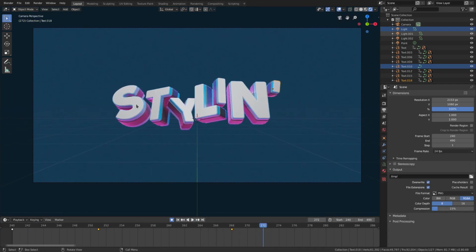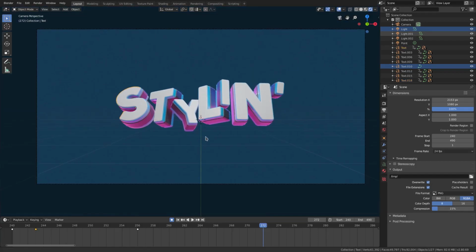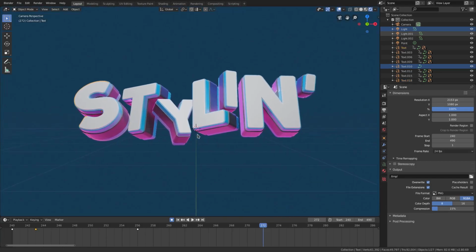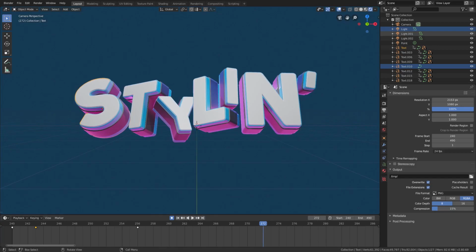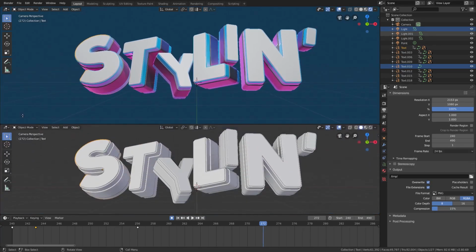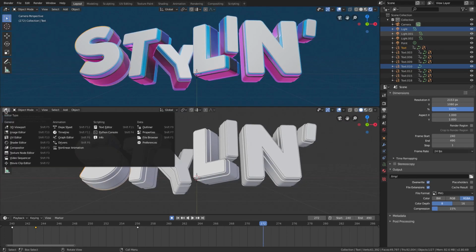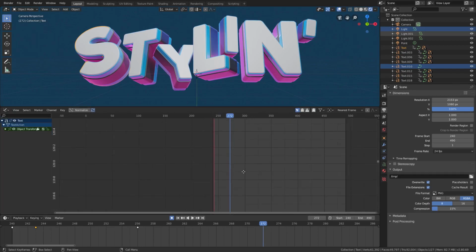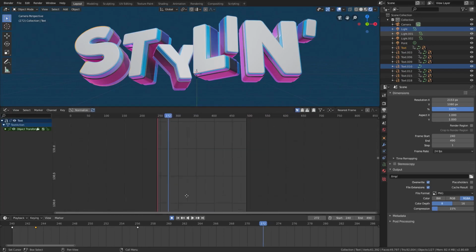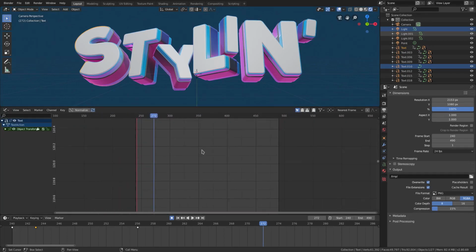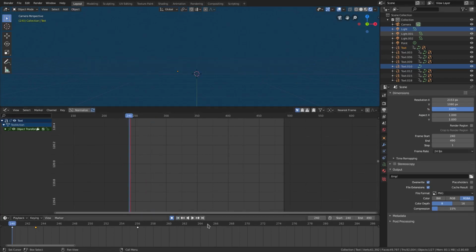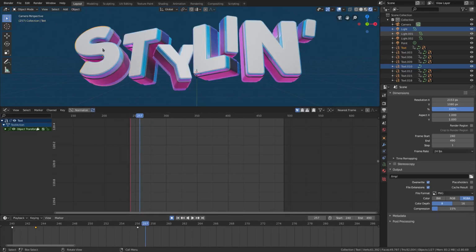But what I want to do even more is add a couple of modifiers to these to make them shake a little bit on their own, so we don't have to animate them, so it looks a little bit better. We'll drag our timeline into our viewport, splitting it into two pieces so we can see easier. We'll change this to the graph editor, and scale in a little bit here. Now with the white letters selected, once again, because those are the ones that everything is parented to, so when we move those, then everything moves.